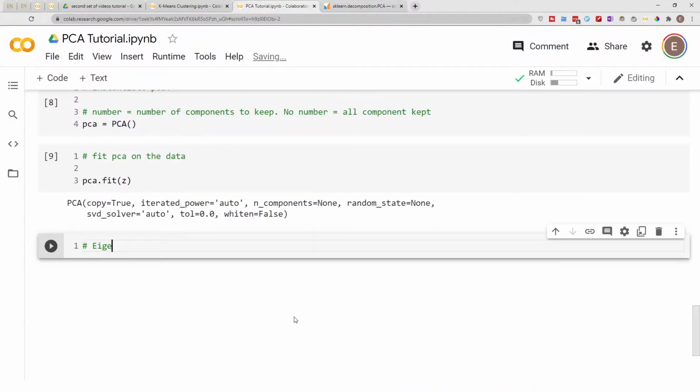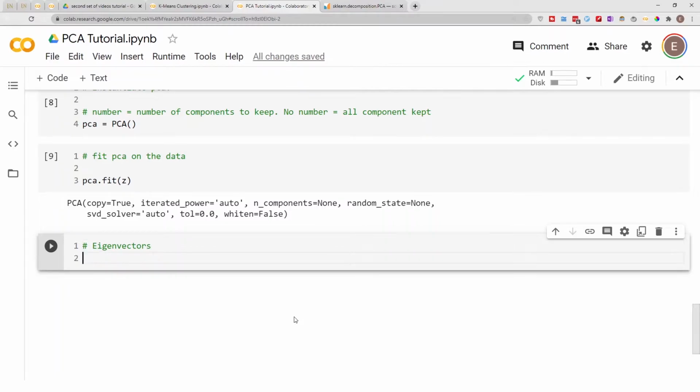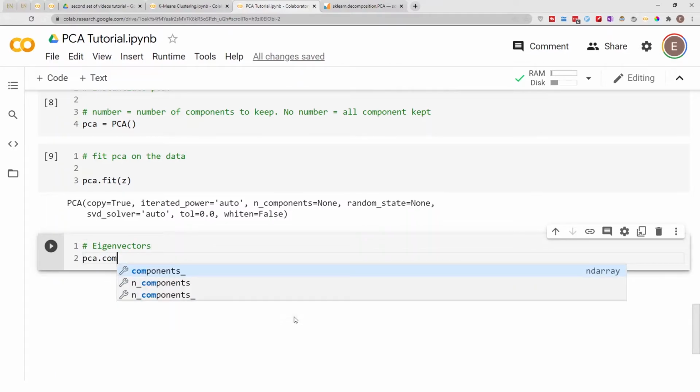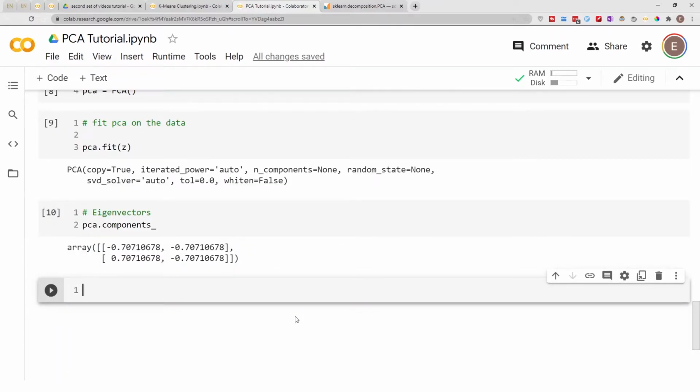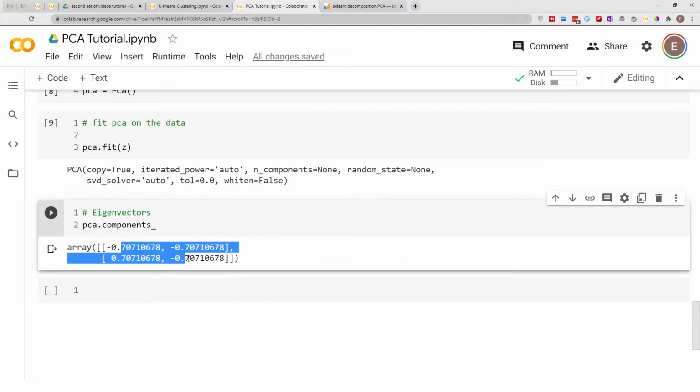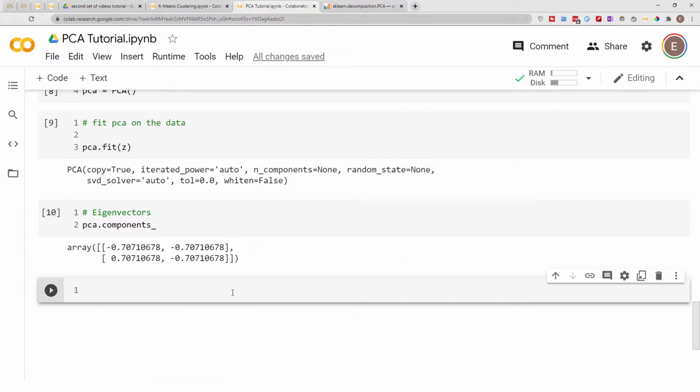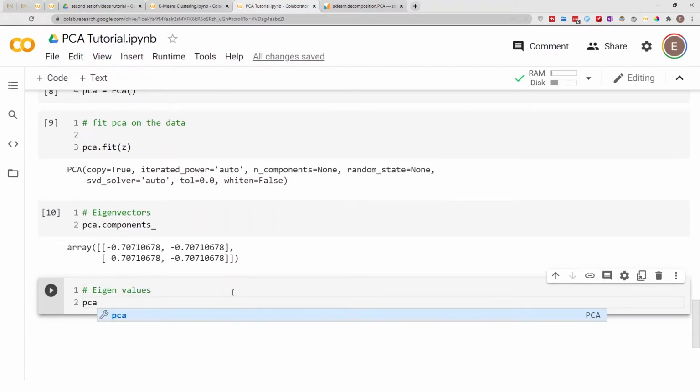So let's do eigenvectors. And our eigenvectors can be gotten by doing PCA.components_. And these are our eigenvectors right here. And then we can get our eigenvalues, and we do PCA.explained_variance_.